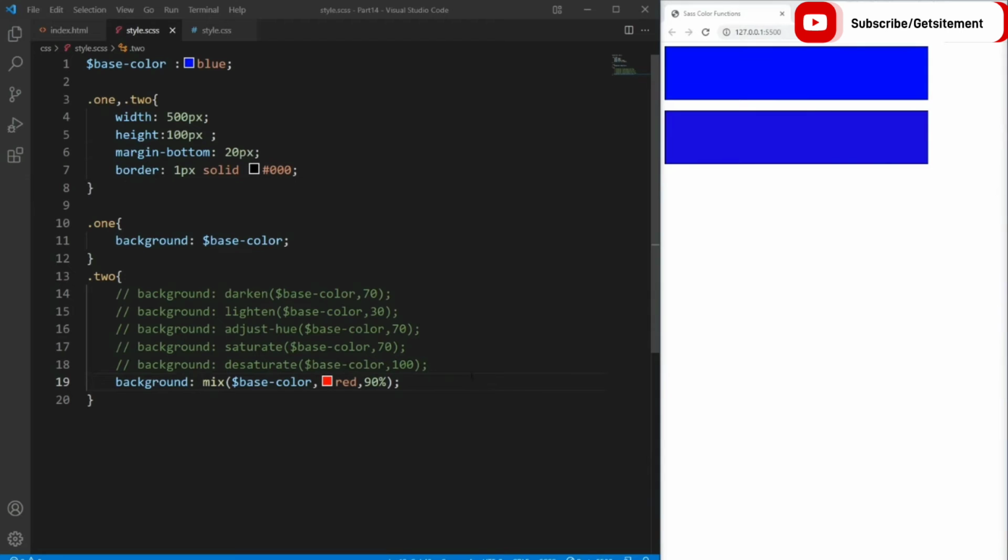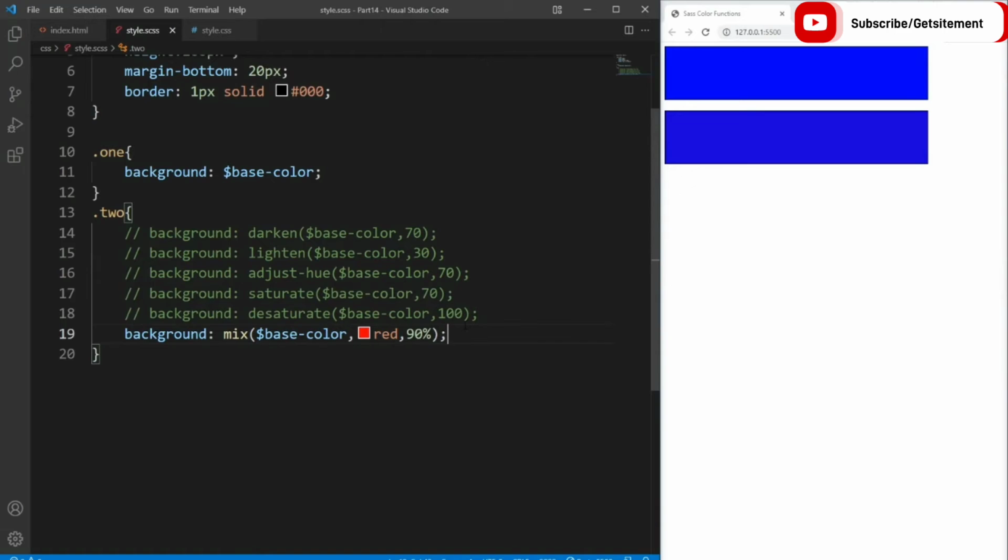Now let's talk about our last function, which is transparentize. So I'm going to duplicate this line and comment out the previous one. And here I'm going to type background transparentize. Basically, using this function, we can make our color transparent. If you are already familiar with CSS, you know the RGBA value, and A stands for alpha value. We can make our color transparent using the alpha value. So similarly, we have a function in Sass which is transparentize. Here we need to pass a total of 2 parameters, color and value.